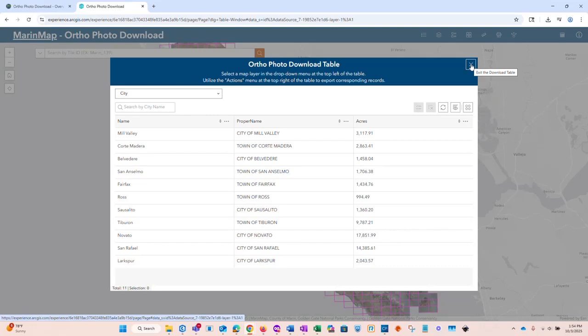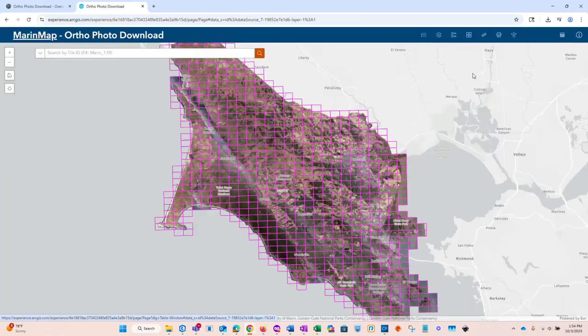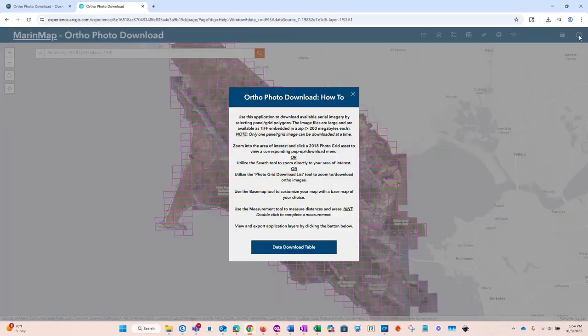I'll go ahead and exit the download table here and show my last tool to go through. And this is just a link out to that orthophoto download how-to information. Again, if you forget some things that I've walked through in this video, you can select that information widget up at the top right-hand side to get you to this help menu.